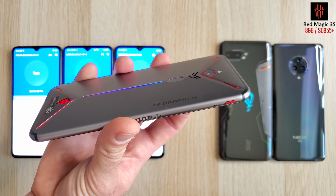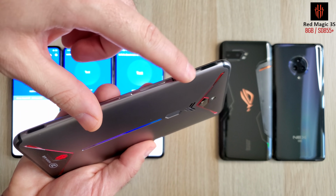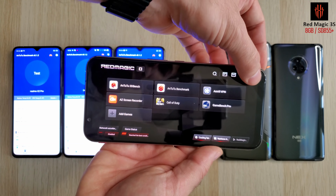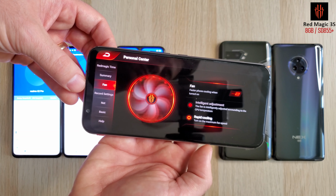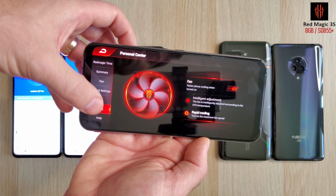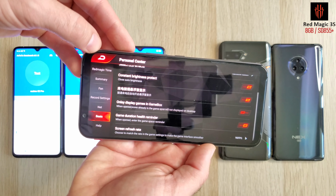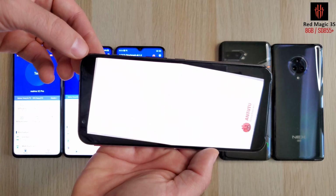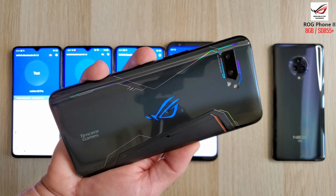Now the RedMagic 3 over here is unique. It has those wonderful LEDs at the back, and we also have an intake fan at the back and an outtake fan on the side of the phone. This is not the best implementation of it, since when your phone is on a flat surface it doesn't do too well, especially when it's next to another phone, so don't take it too seriously with those fans being on when running the test, since it'll be squeezed between two other phones. We do have game space over here, and we will be enabling 90Hz and the rapid cooling on the fan mode as well. So we're going to run AnTuTu Benchmark straight from the RedMagic game space over here, and we're running AnTuTu Benchmark version 8.1.2 once again.